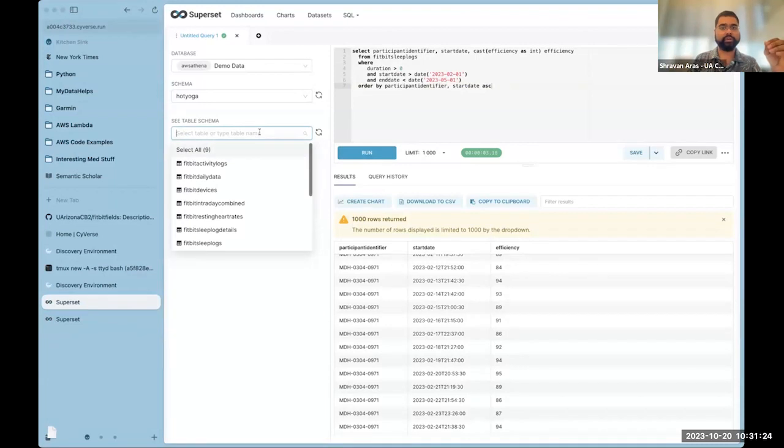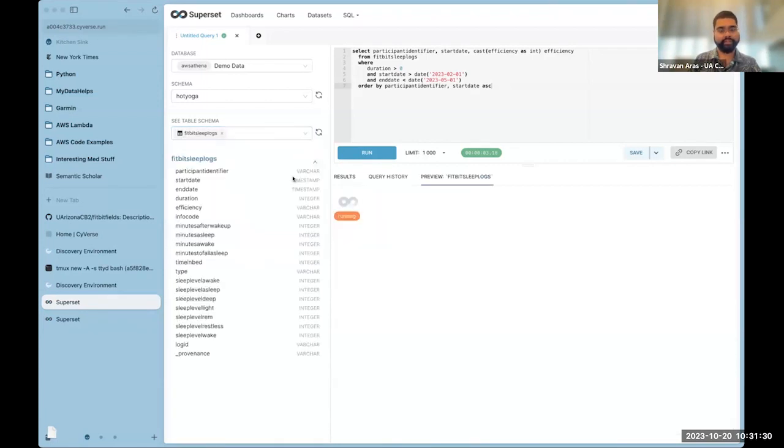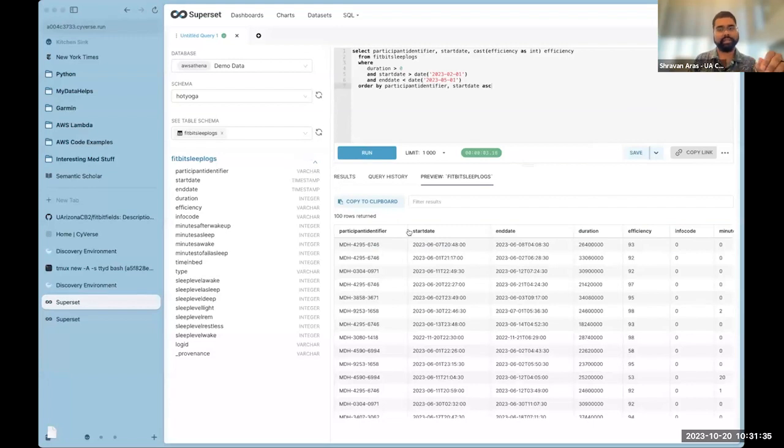So I'm going to go ahead and look at this. You can also explore all of your data just by going ahead and clicking here. So for example, I want to explore what Fitbit sleep logs has. I can go ahead and click there. It'll show me all the variables that the table has. And you can look at a preview of all those variables. And this is really good if you're unfamiliar with your data set that's coming in from these devices. So you can spend some time trying to look at what each of these tables are, what each of these fields are, and what the values inside those fields are.